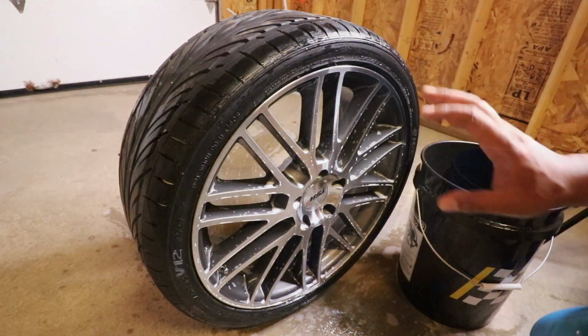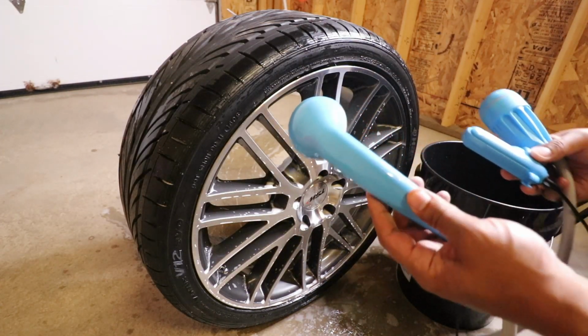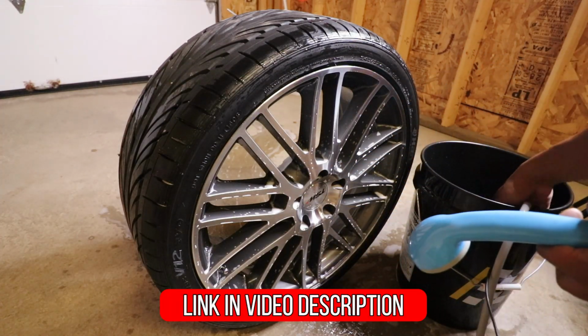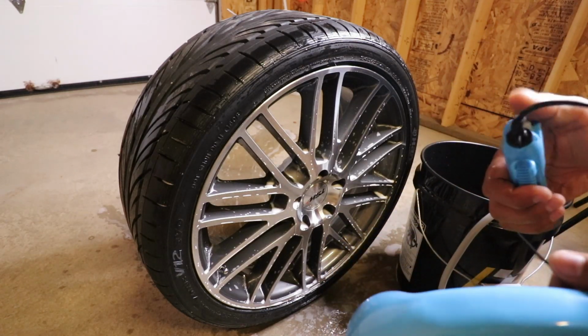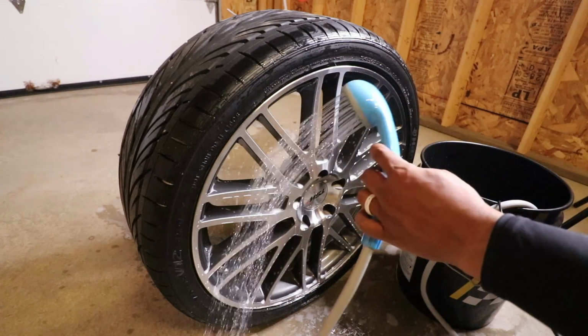To rinse the wheel, since I don't have a hose except for this bucket of water, I'm going to use this portable shower. It's pretty cool. One end goes into the bucket of water. It has a battery pack with a little trigger button, and as soon as I push that, it'll start giving me a nice stream of water.